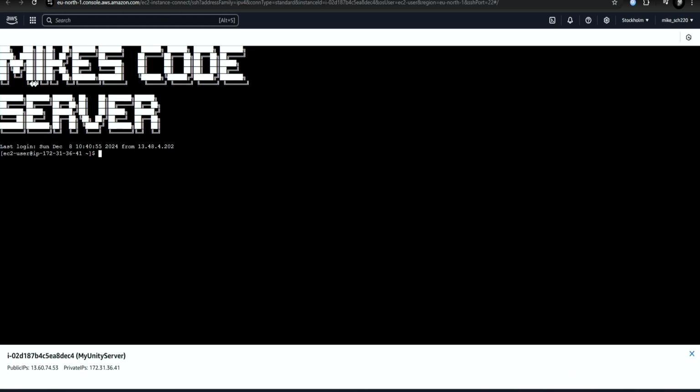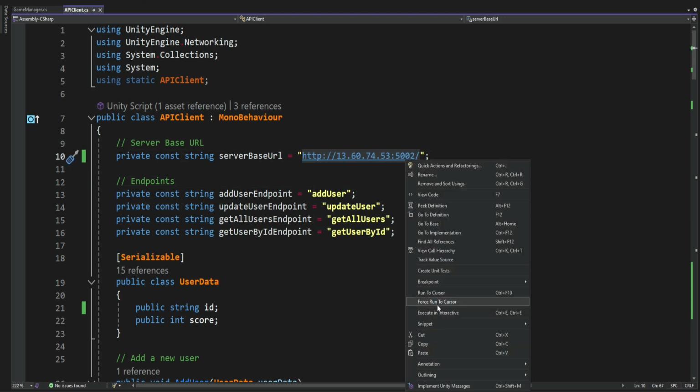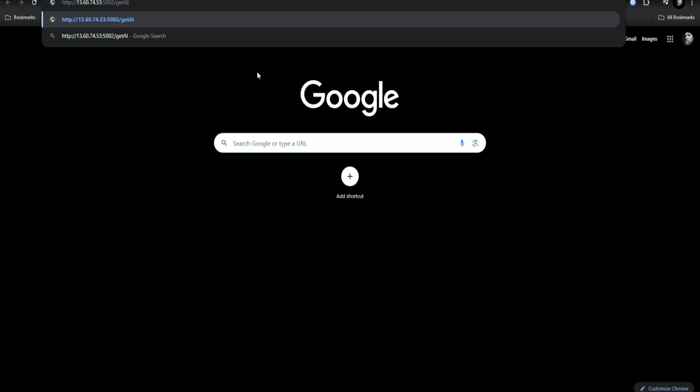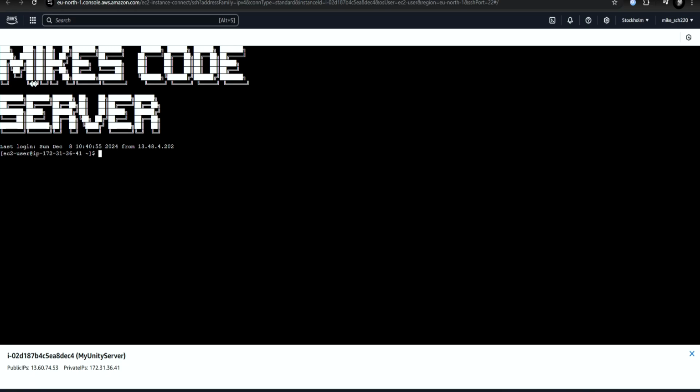And we know that when we try to connect to these endpoints, we basically want to connect to the database manager. Now, of course, we can do this from the URL. So if we use our public IP, let's just copy this entire thing, and we're going to use GetAllUsers. So even from the browser, we can see that this is not available, okay? The problem is with our actual server.